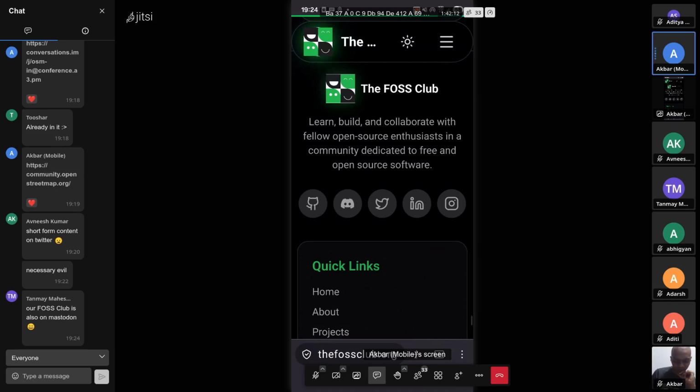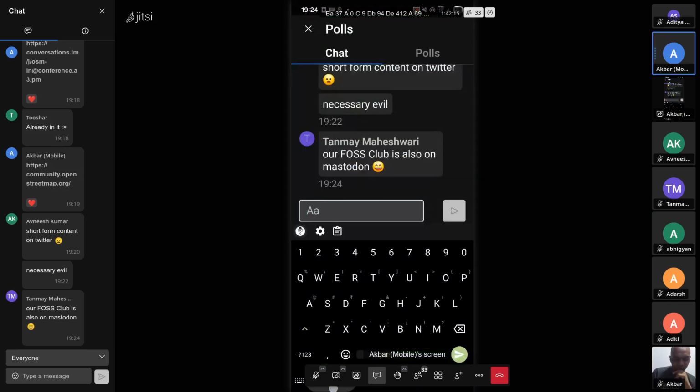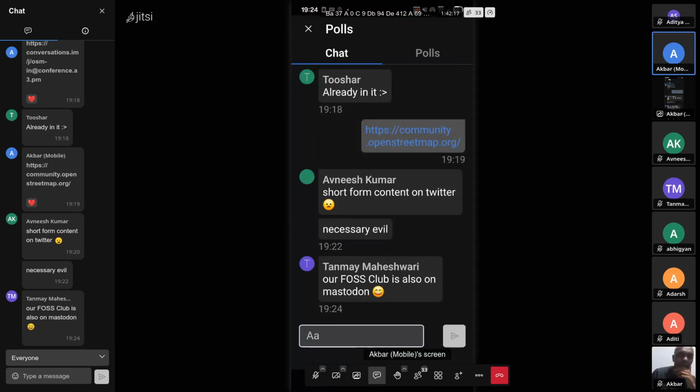Okay, so these are the four platforms. There are other platforms too, but you can ask questions there. I would encourage you to ask on XMPP because that's where the Indian community is. But you can ask on Mastodon and you can ask on the forums too if you don't want to install an app right now. Okay, so that's a wrap, and it was lovely to talk about XMPP.